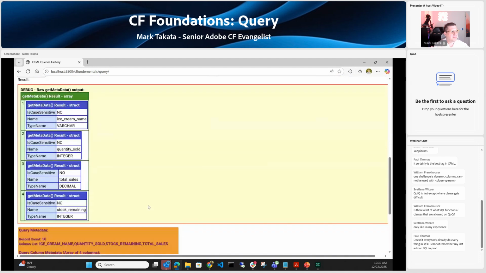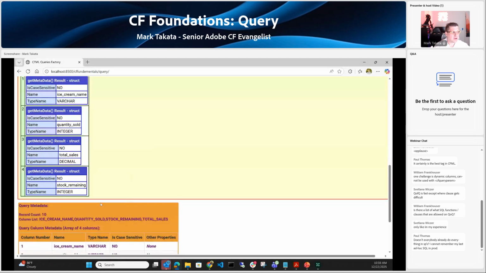to grab the contents. And so what this is up here, this is actually what you get back, right? So it's an array of structs. Array of structs, right? And it shows you things like case sensitivity. It tells you the name and the type name and the number of rows. So you could theoretically go through and figure out, you know, there's 4 columns. This is the names of the columns that you're getting back.